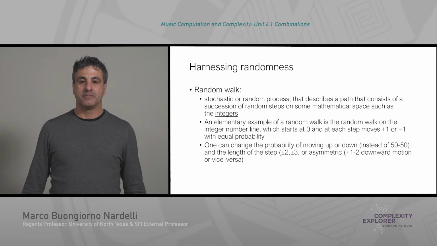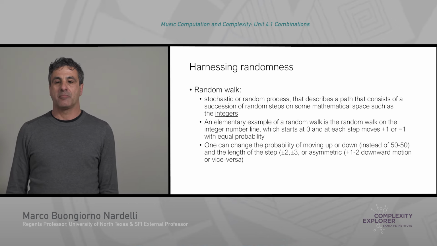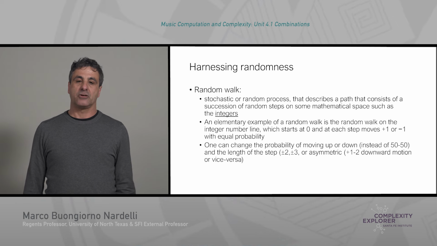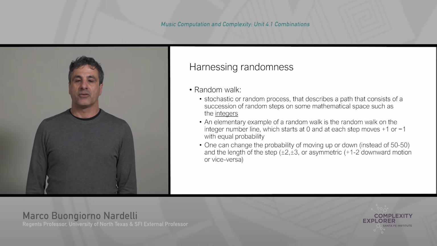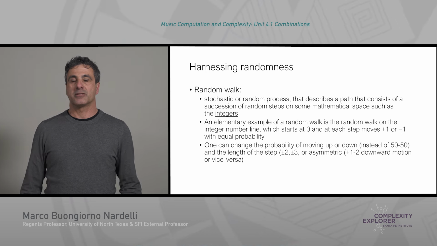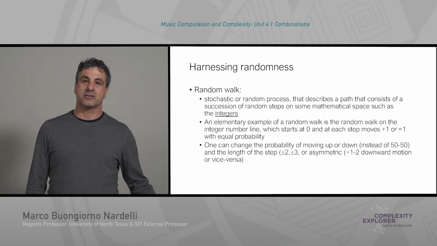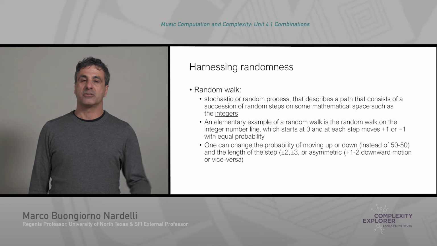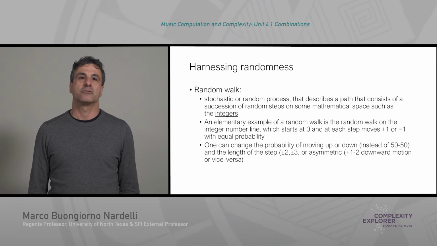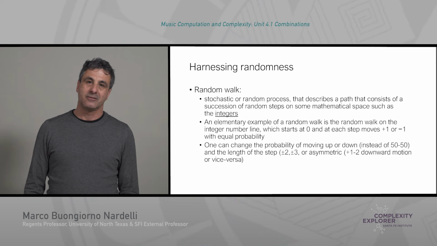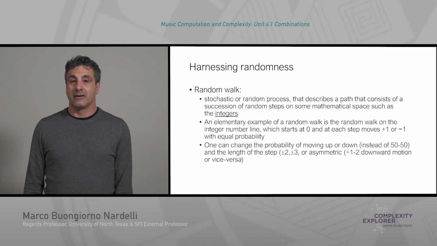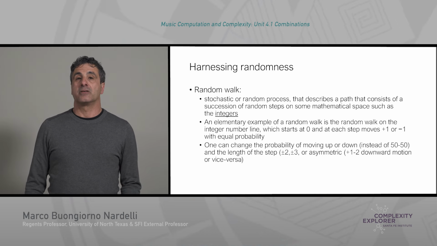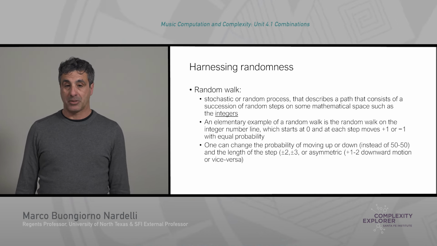Random walks are processes that describe a path that consists of a succession of random steps on some mathematical space. So if we take, for instance, the space of integers, a random walk is a process that starts from, say, a particular number, 0, and then at each successive step can either increment by 1 or decrement by 1 that number. So we can go from 0 to 1 to 2 to 1 to 2 to 3 to 1 to 0 to -1, for instance. That's a random walk where each step is determined by an equal probability of happening.